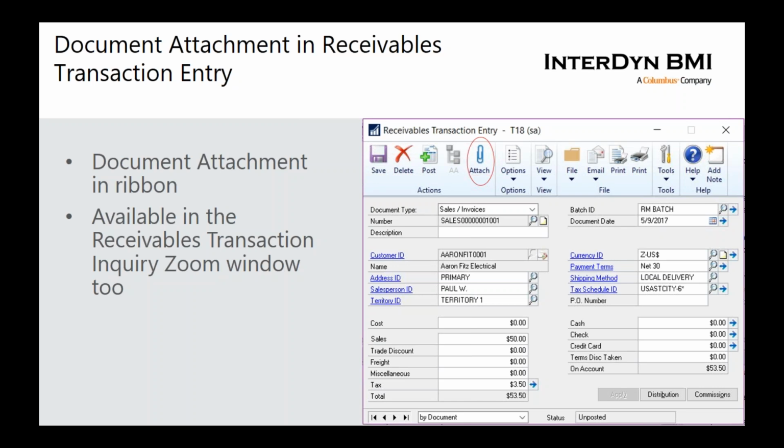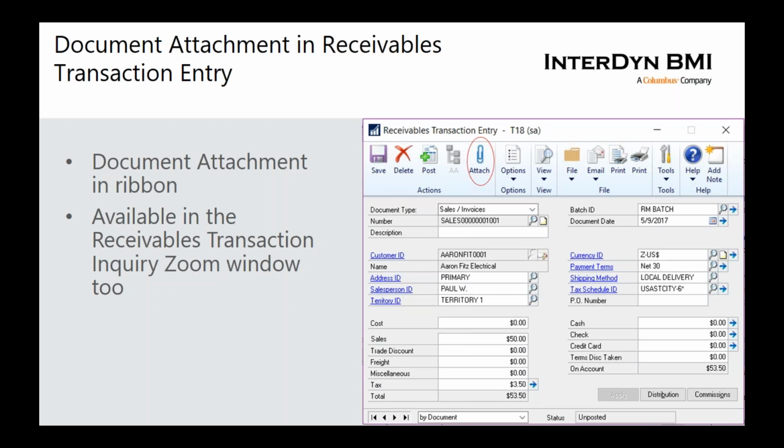And you might be saying, well, so what? That's nice. Well, the main thing is we'll be able to see documents that were attached during transaction entry. We'll be able to see in the inquiry window. And so a lot of times there's different security where people that have inquiry rights would not be the same people that did the actual transaction and had the data entry security.